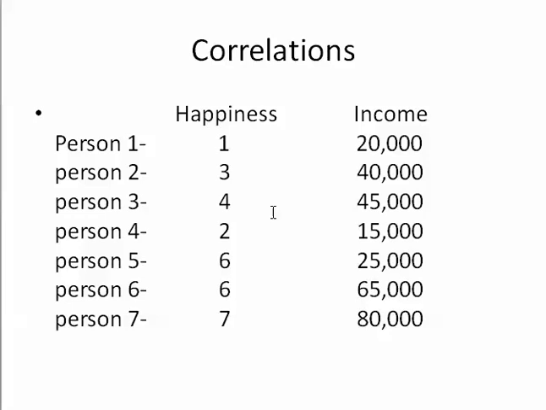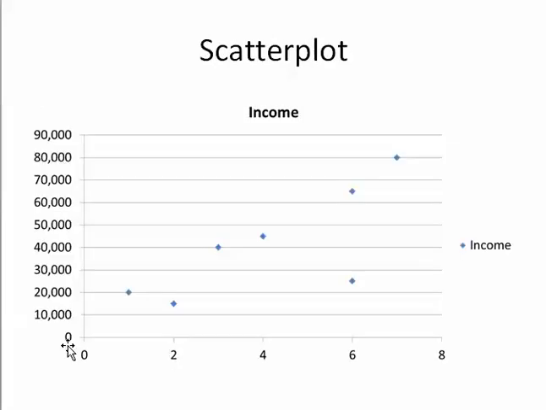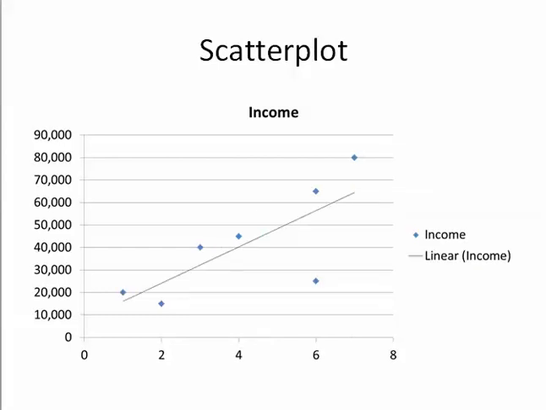If I created a scatterplot with this data set, it would look like this. So if this was our scatterplot, we would say that our data is showing a positive correlation between income and happiness. We would say that our data set is showing evidence that the higher earners tend to be more happy on average. This is just a scatterplot that I made up. It's not a real data set.